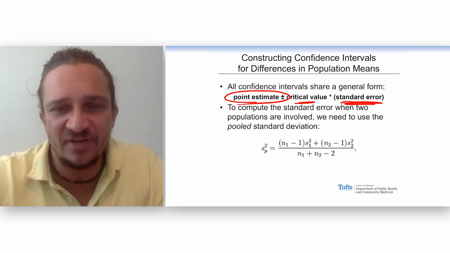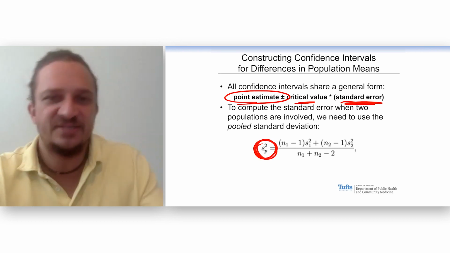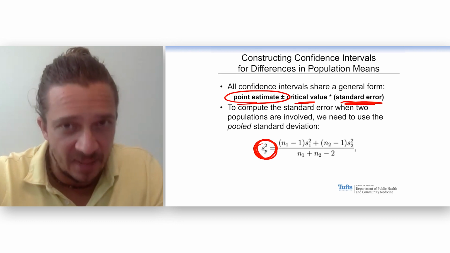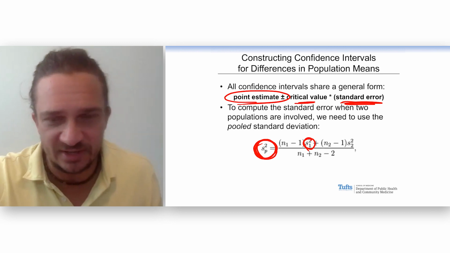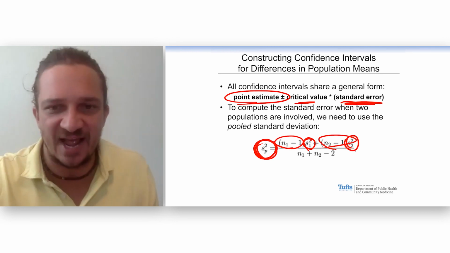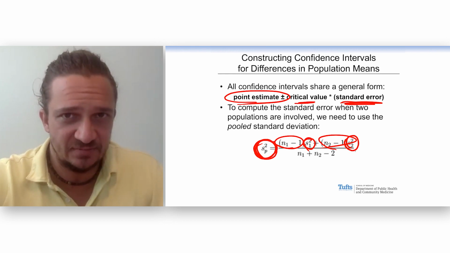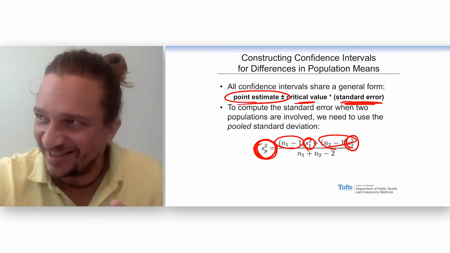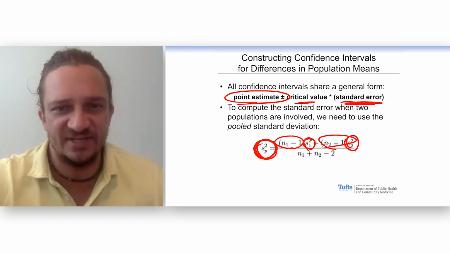Now, when we do the differences in population means, we can calculate this pooled standard deviation because the boys and the girls might have a different spread in the underlying population. And the way you do this is you take the standard deviation of the boys and the standard deviation of the girls, and you weight it based on the sample size. And then this will give you the pooled standard deviation. And you can use that to calculate the SEM. Sorry, the SE for the difference in the means, and then calculate your confidence interval.